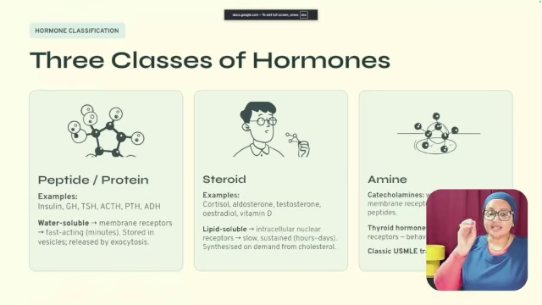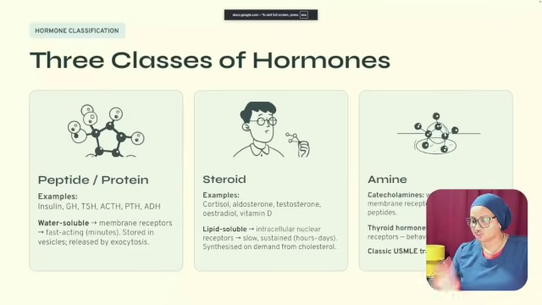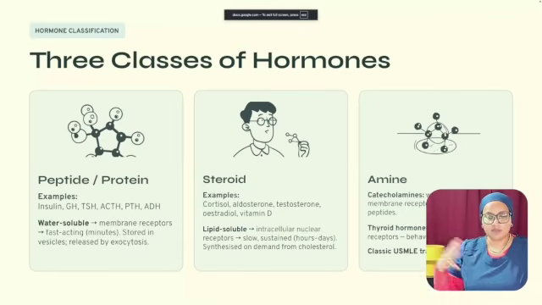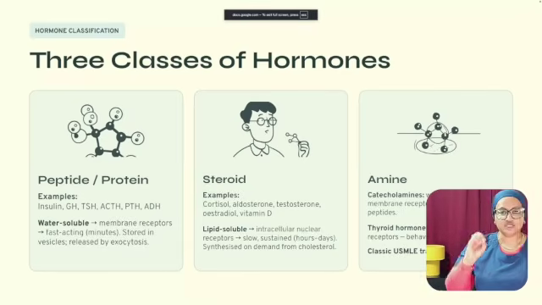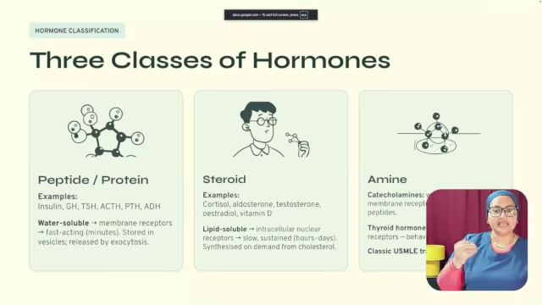And as I said, the chemical characteristic, especially the lipid or water solubility, is the determining factor about the behavior of the hormone. It's not the fact that they are derived from the same amino acid or they are all amines. That's not the determining factor. The determining factor is whether this hormone is water soluble or lipid soluble. Okay? And believe it or not, some of the hormones that are amino acid derived, the catecholamines, are water soluble.